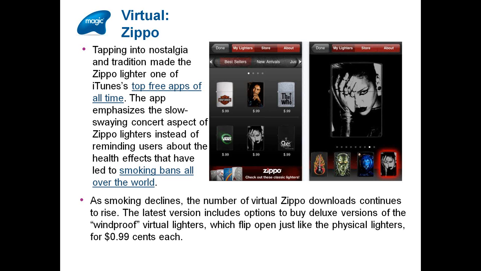There are also virtual apps. I think this category is very interesting. You know, the Zippo app, where it doesn't really do the thing, but it simulates doing the thing. And so, you know, you're not really lighting a lighter, but you have a smartphone that kind of looks like there's a lighter being lit, and I can even brand it in a way that I might have a lighter in my pocket that has the Harley Davidson logo on it.